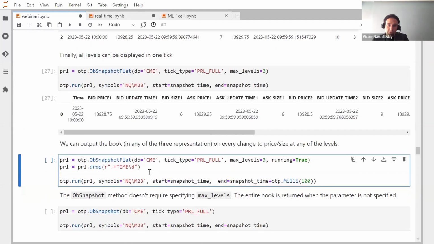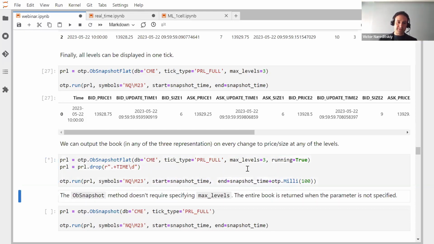What you can do with this, in particular with order book snapshot flat, is you could look at all of the changes to the order book. In this case, we're looking at all of the changes to the top 3 levels, event by event. So we're not doing any bucketing, and we could see how it changes. So we're just adding running equals true, and we're expanding our time range from just a snapshot time to 100 milliseconds.